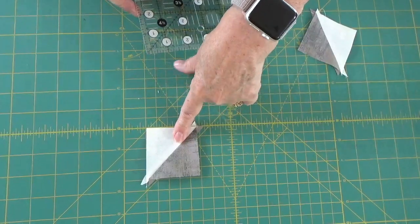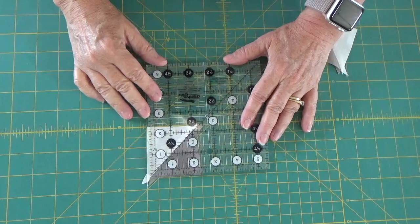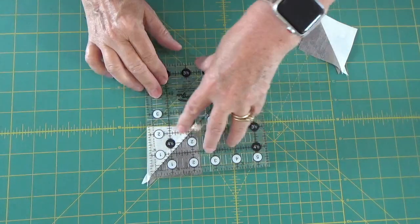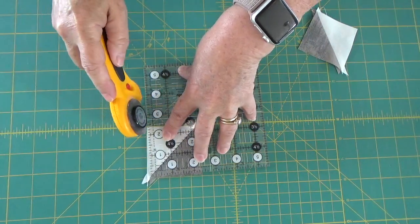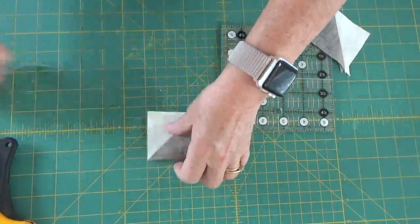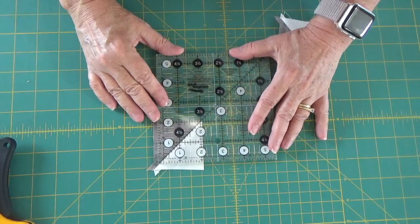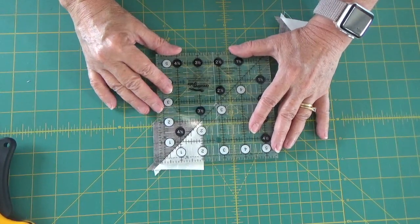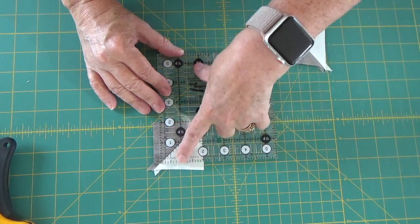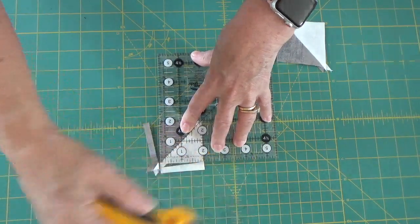I'm going to square up my corner blocks. These are supposed to be 2 inches. They are more than 2, and the reason they are is because I increased the size of them because I wanted to square them down. I only increased the size of these, I think, by about 1/8, and that was it. You don't have to necessarily increase the size a lot. No, I must have done a quarter because they're definitely bigger. So I did a 1/4 of an inch larger, and there's nothing wrong with that.